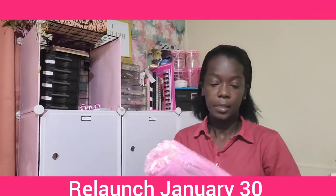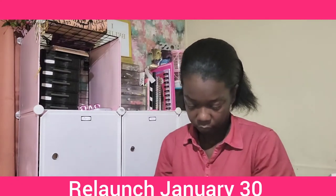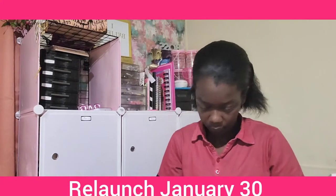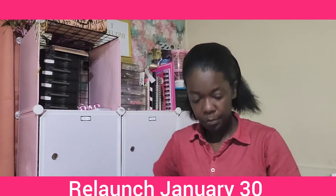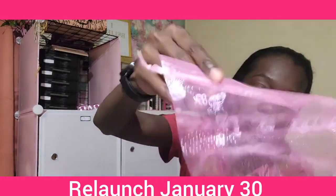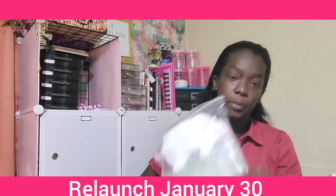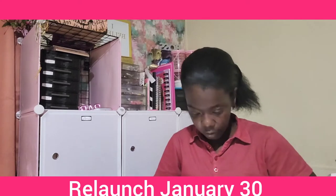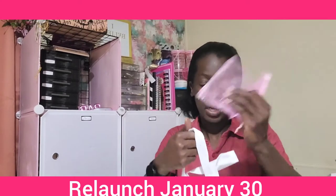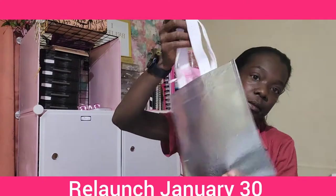And then I got these little bags, and they are pink and silver, and it has butterflies on it. So I'll put my little stuff in there. And what I was thinking, because it's gonna be cute, but because I thought that these bags is gonna be a little bit smaller, I'm just gonna get some bigger mailers. But how cute, y'all. So you just pack up the little bag and you just throw it in there and then you send it. It's gonna be cute, y'all.